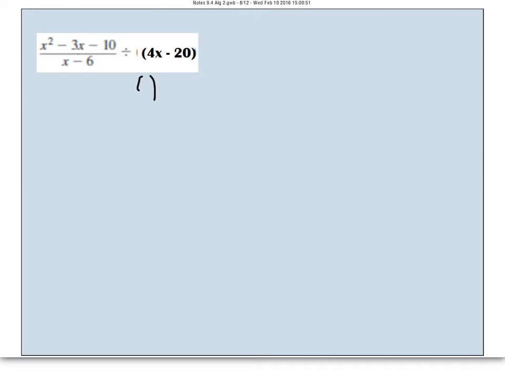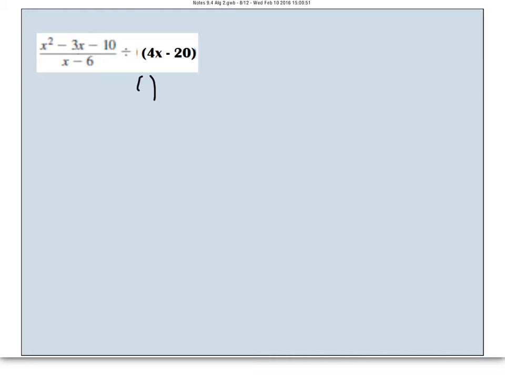Okay, our last one here, I am going to again get us two fractions, so put it over 1. I'm going to put everything in groups, and then I'm going to change it to multiplication and do the reciprocal. I'm going to make it one big fraction and look for natural groups that cross out. There are 3 groups here, and none of them match directly, so I cannot cross any of those out. However, 2 of them have things that can be done to them. I can factor this one, and I can pull something out of this one.